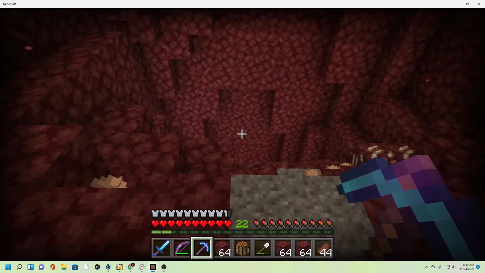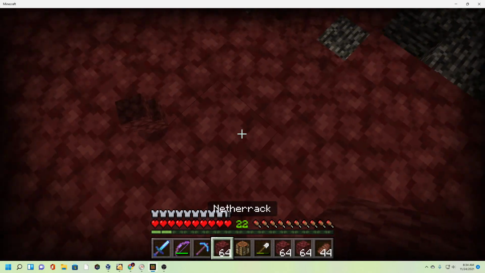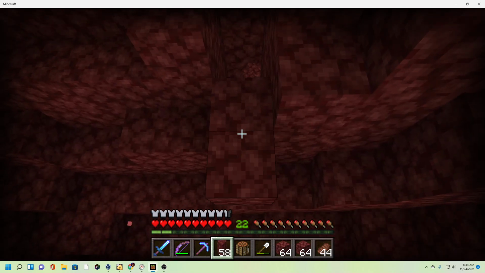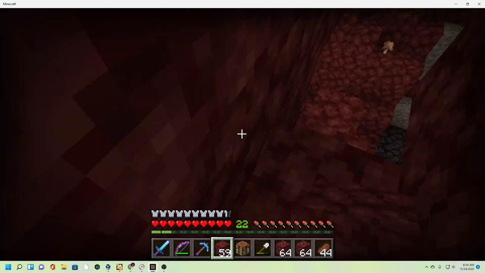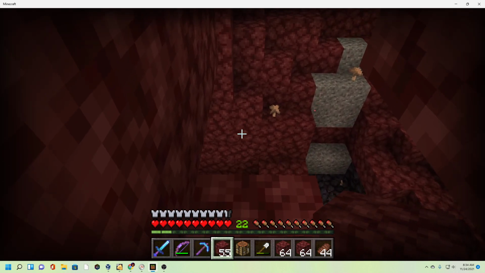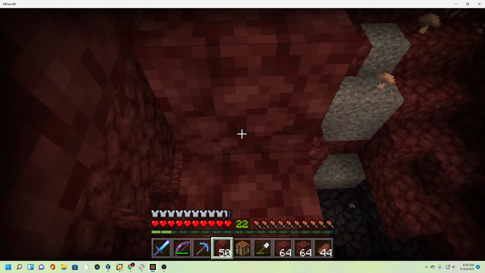And there's a ghast down here somewhere. I can hear it, but I don't really want to deal with it. Let's go ahead and build back up and see if we can find where we came in at. Right there. Always got to be careful in the Nether. There's always holes, there's always things that will kill you. It's just the way of the Nether.